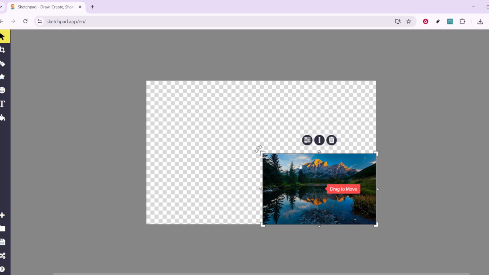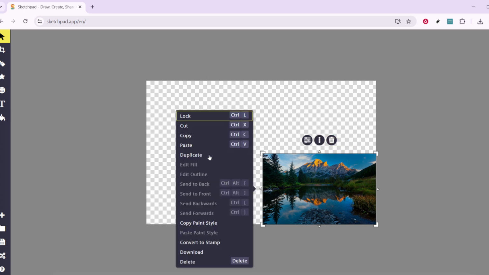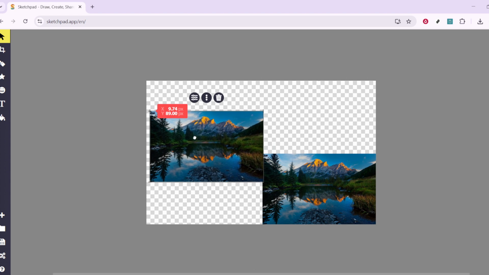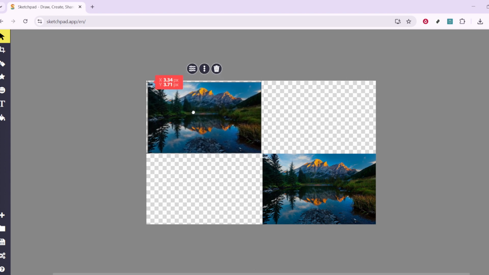Your selected image should now appear on a checkerboard patterned canvas within Sketchpad. This is a visual indicator of transparency, which means that any background you add or don't add will remain intentional. You can resize your image by dragging the corner handles, allowing great flexibility to fit your design needs. You can also click and drag your image anywhere on the canvas, offering the freedom to position it just the way you like. Once your image is placed, treat it as you would any piece of clip art. It's ready for any creative modifications you have in mind.